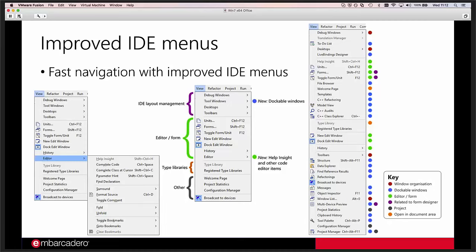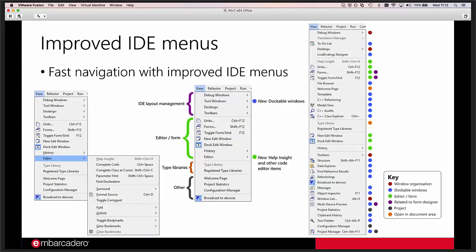Things will be cleaner and easier to find. But to be honest, I'm using the IDE almost subconsciously. Instead of looking for options in the menus, I probably press Ctrl-dot to focus the IDE and just start typing whatever I want. But there are different developers, and everybody has a different way of using this super rich product, which is RAD Studio.